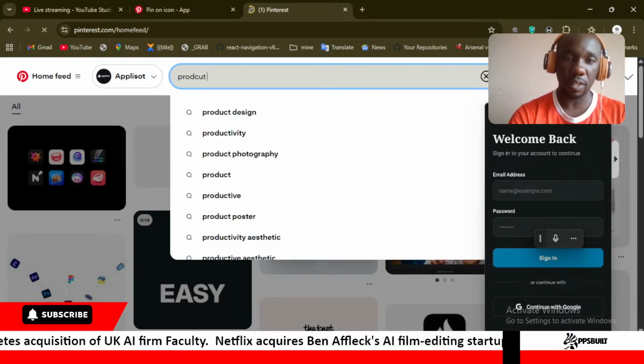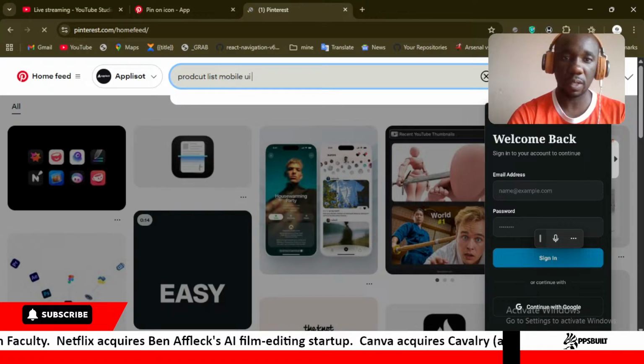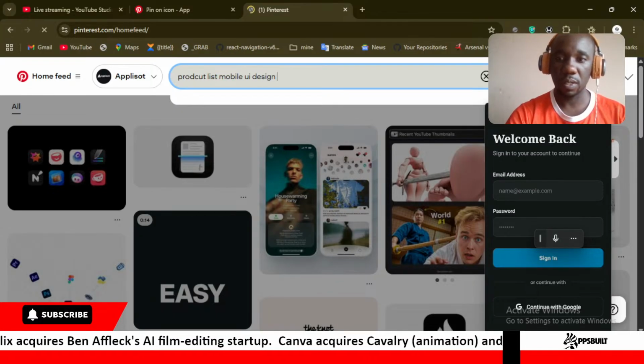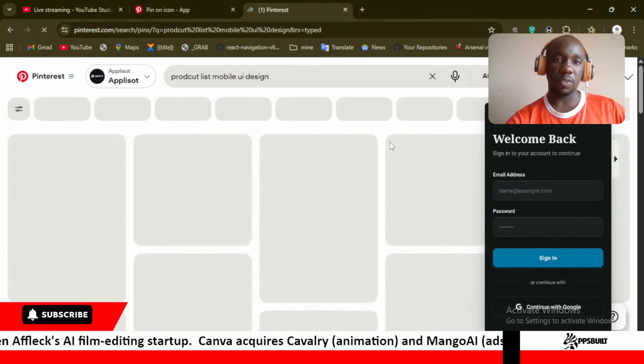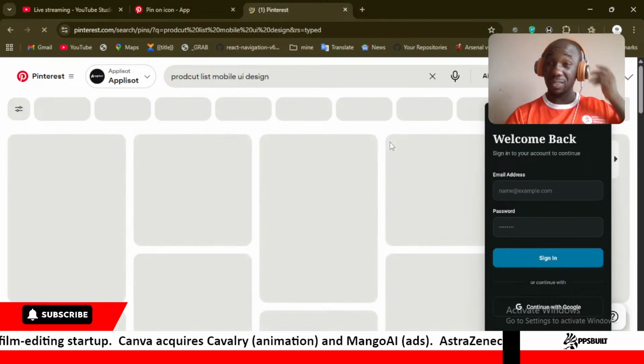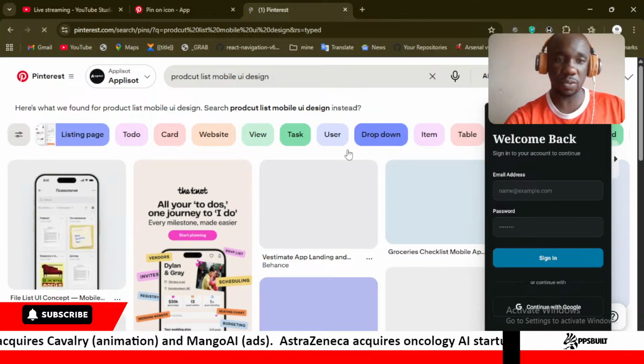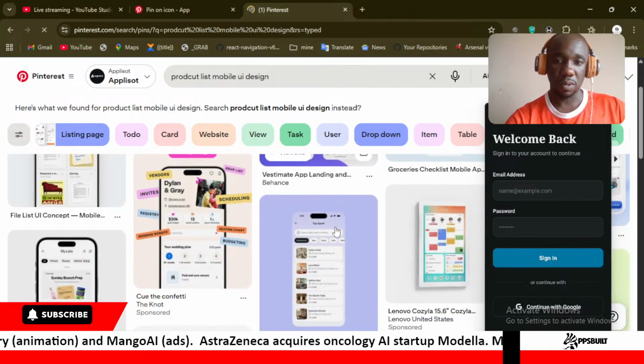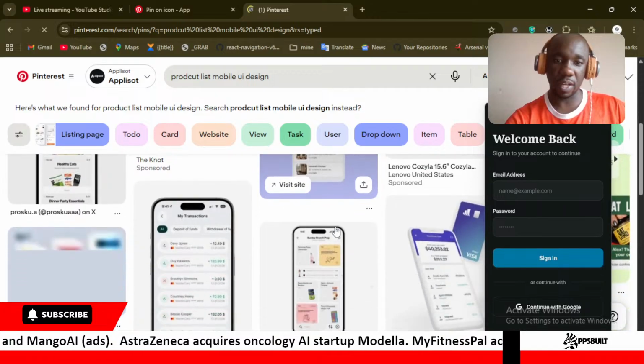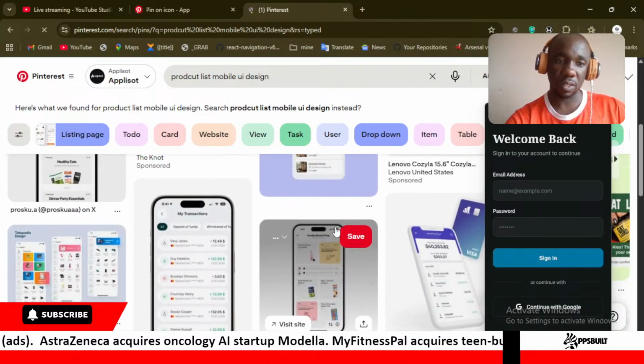I'm going to say products, lists, mobile UI, design. So let me try to get some references from here, and I can give them to Google Stitch, for Google Stitch to create the kind of list that I would want.